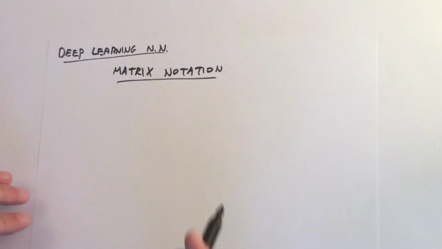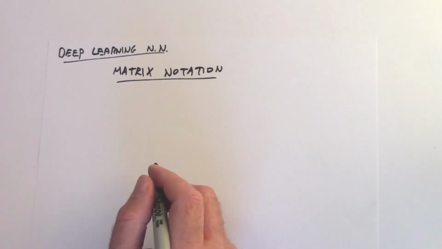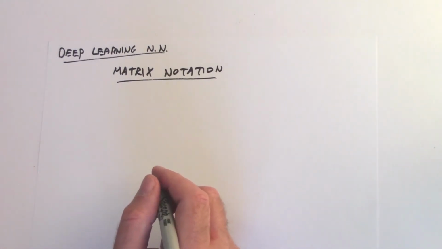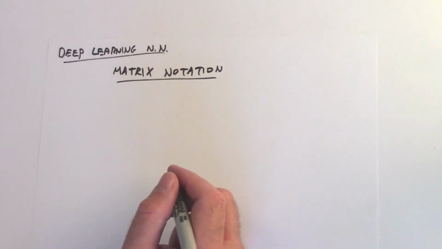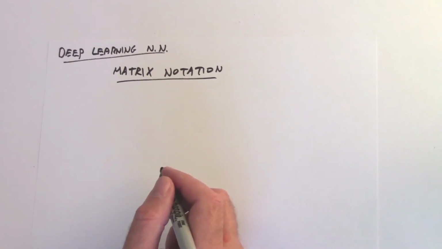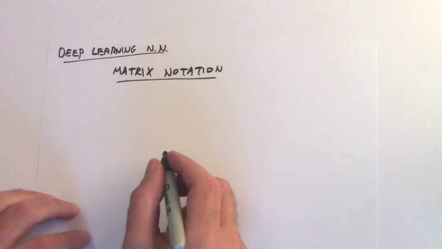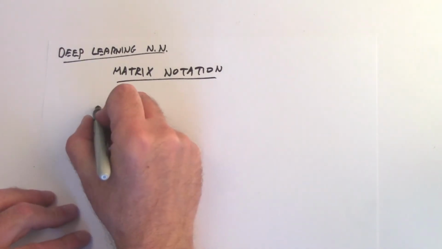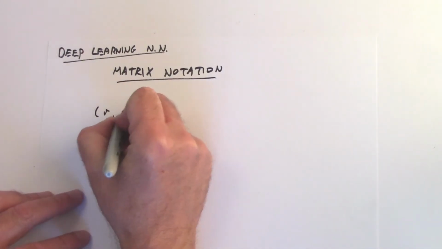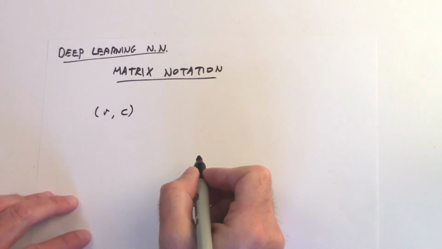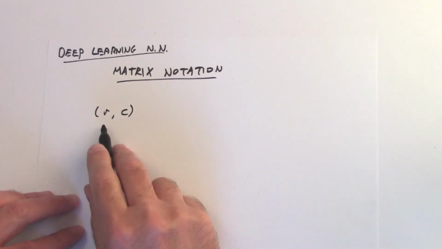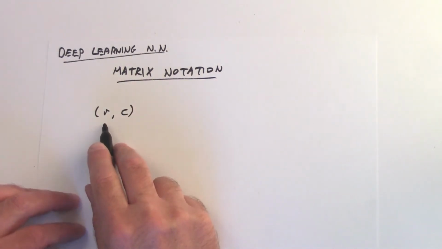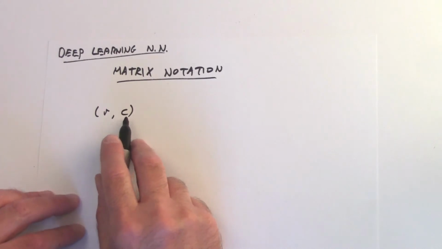Before we start, I just want to give you a few mathematical prerequisites, which you will need. I plan to talk about matrices in terms of row column, so I might use this notation that will show a matrix with a certain number of rows and a certain number of columns.